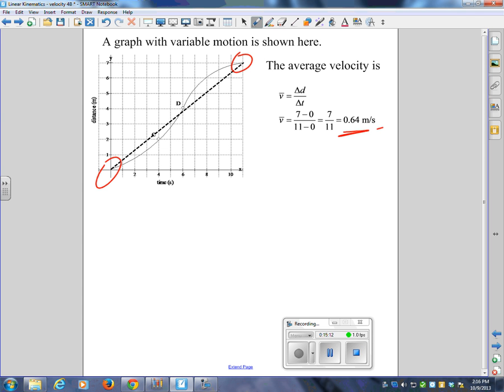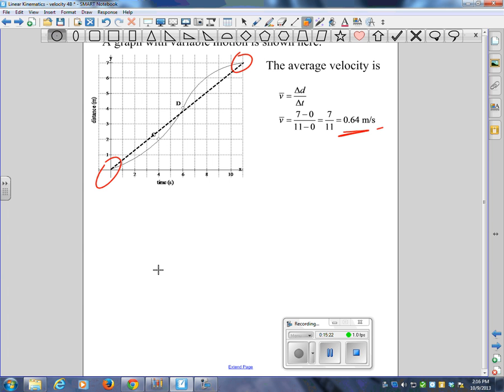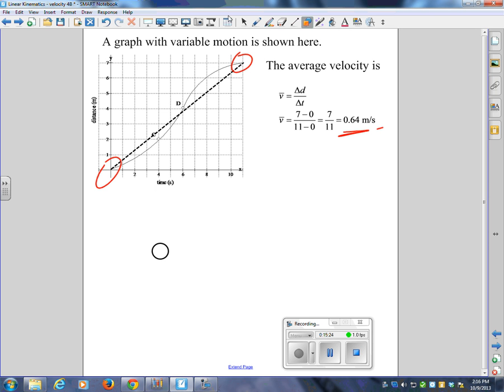The average velocity between C and D was 1. At what point on that curvy graph, on the original graph, certainly not there, the slopes are not the same. Where is the slope about 0.64? Somewhere in there? And then it gets steeper and steeper and steeper. And then is there another point? Well, there. Somewhere around here, right?